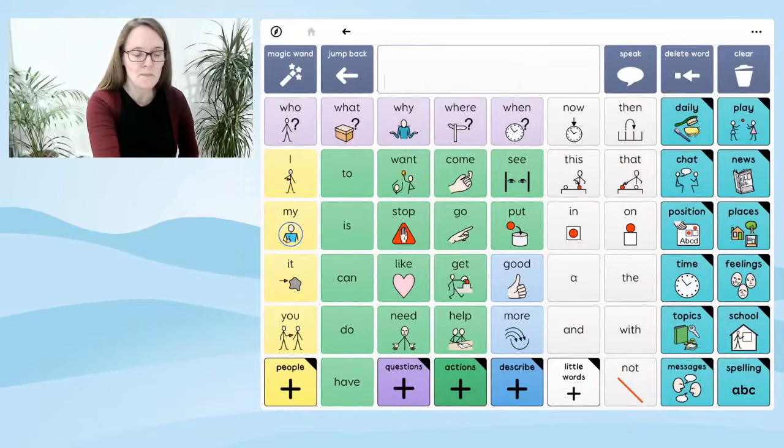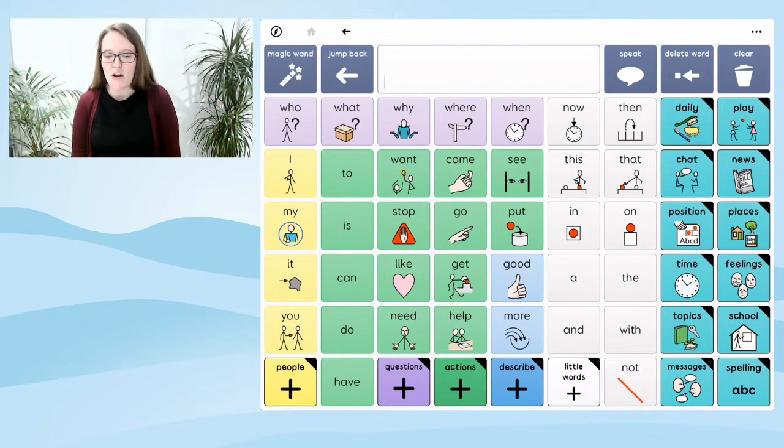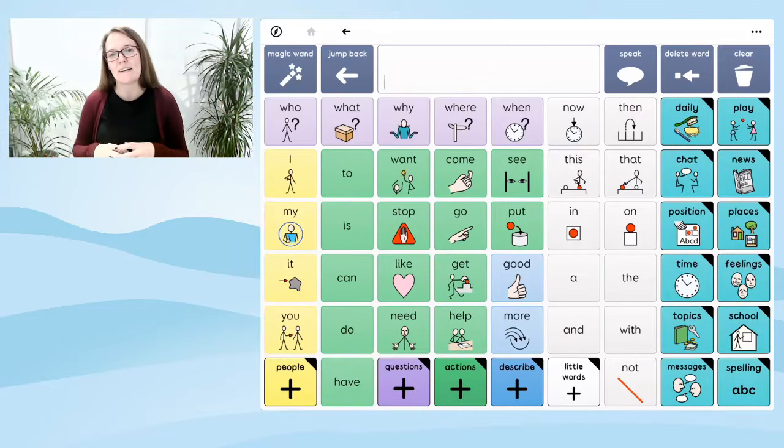Just before we get started looking at personalisation, let's have a look at the SuperCore vocabulary on our screens. When we talk about personalisation, I'm not thinking about adding hundreds and hundreds of words, because all of the vocabulary in SuperCore has been really carefully chosen.